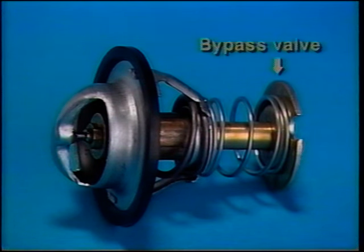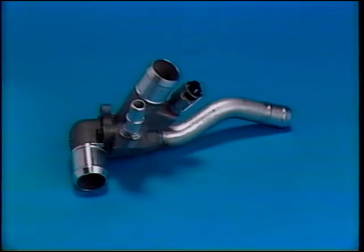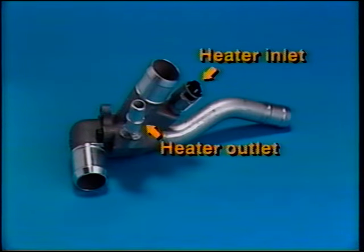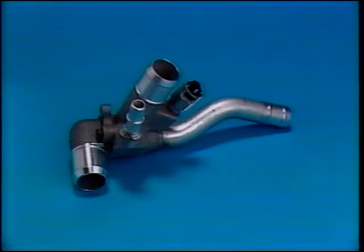Thermal cycling occurs whenever cold coolant is circulated through the engine ahead of the temperature sensing thermostat. The thermostat itself has a bypass valve which unseats according to the coolant flow rate. This valve limits the amount of erosion and high pressure damage to the radiator when the engine is running at high RPM or when the thermostat is closed during rapid acceleration. Normally, the thermostat begins to open at about 180 degrees Fahrenheit and is fully opened at 195 to 200 degrees. The cast aluminum thermostat housing incorporates two assemblies in a single unit.